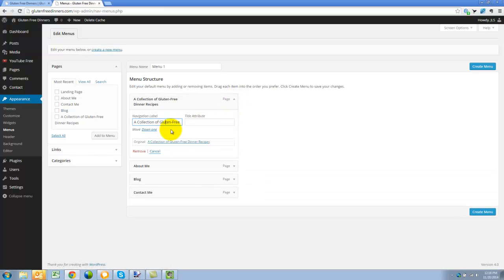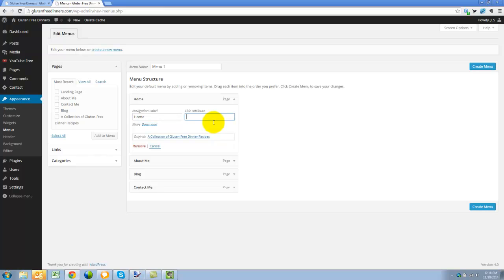Now what it's done is just by default, when you're in this menu thing, it just takes the name of the page that I created as the label. And so what I know is that that's also my home page, so I could rename it home if I wanted to, or I could give it any name I wanted.